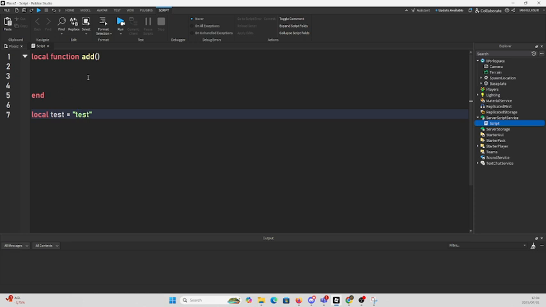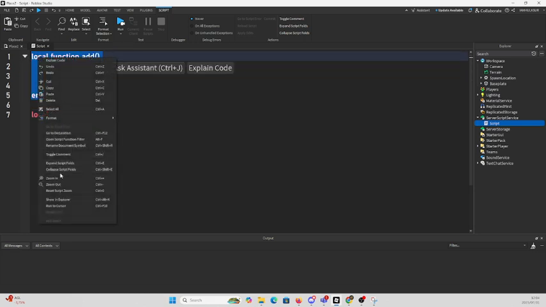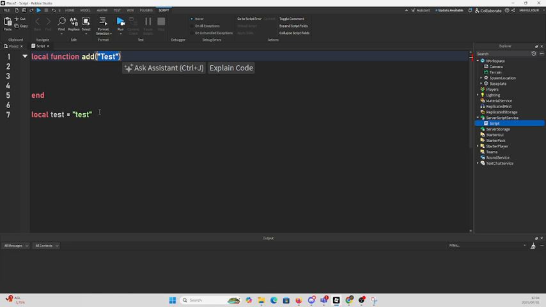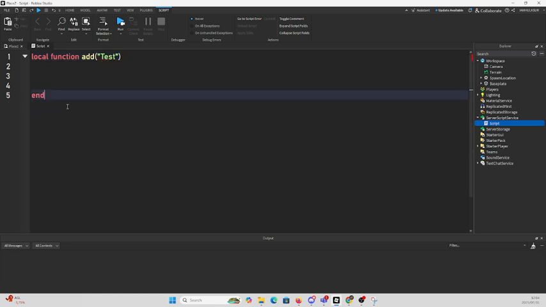Let's look at it like this first. So let's exclude this for now, okay? So over here we have a local variable and it's storing information, which is test. Now, when we come to a local function, we can do the same thing, which is pretty cool, okay? Now, you might be asking, so let's store some information, test. No, don't do that, okay? That's not gonna work. If you're gonna do something like that, store it in a variable, not in a function. So let's remove this.